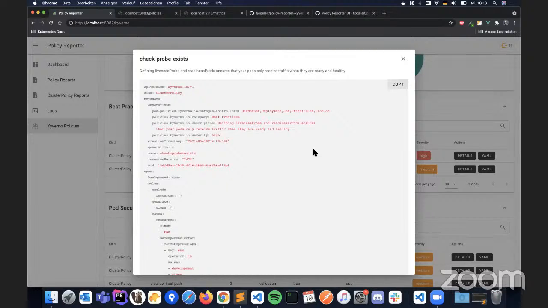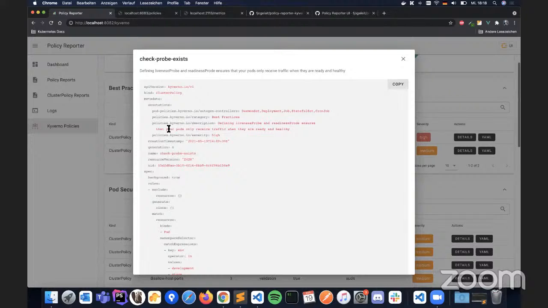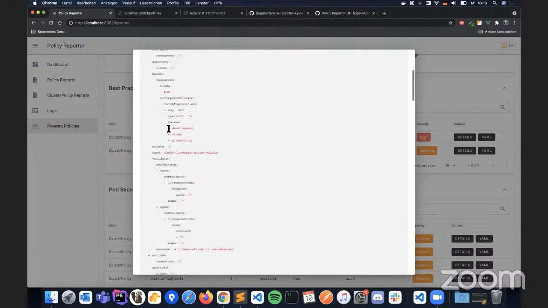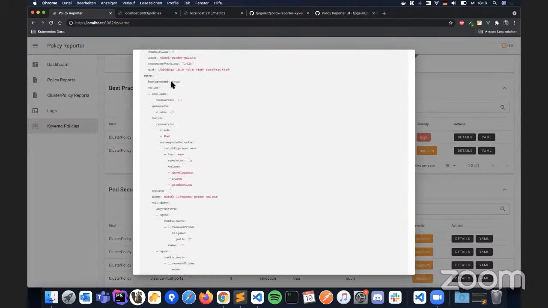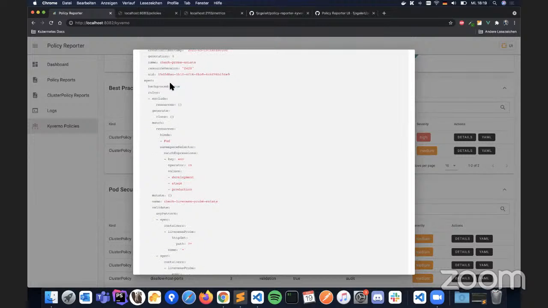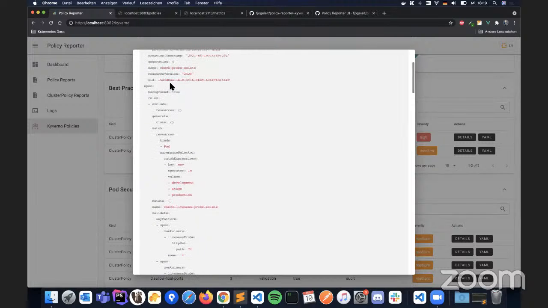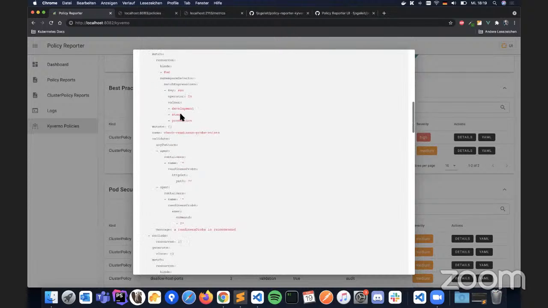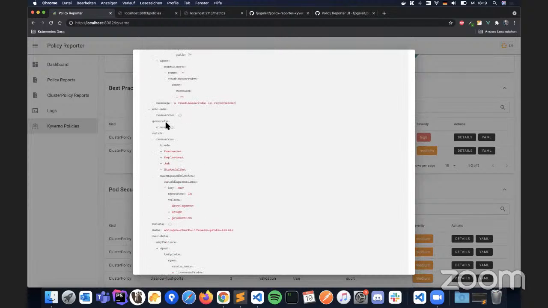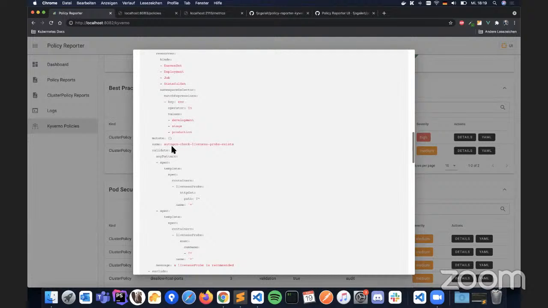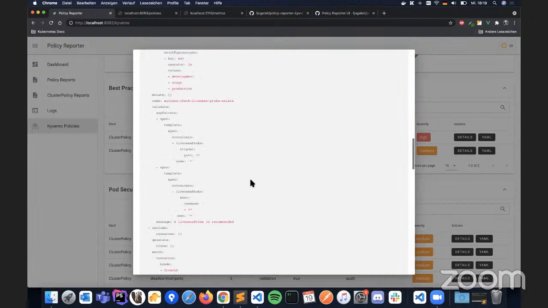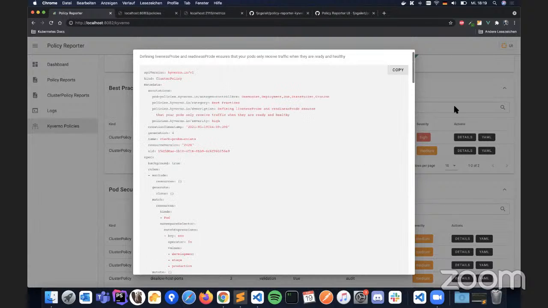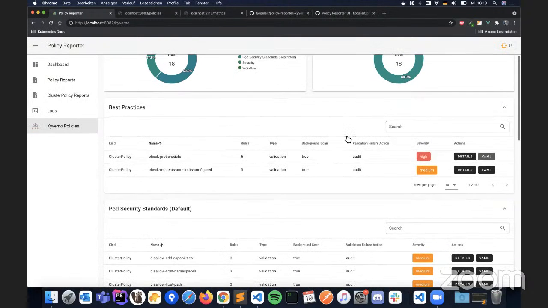This provides you all possible information you want to have about your policies and how they are configured, and in addition, you not only see the rules you created or provided, you also see the generated rules that come from Kyverno. This gives you an overview of how this policy works. And the second part is a separate detailed page.